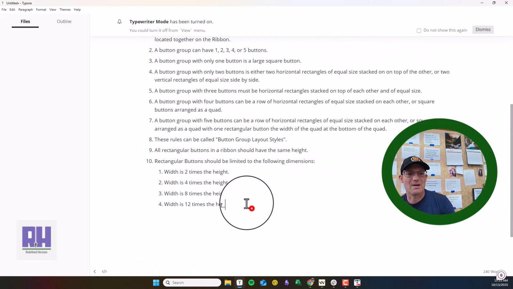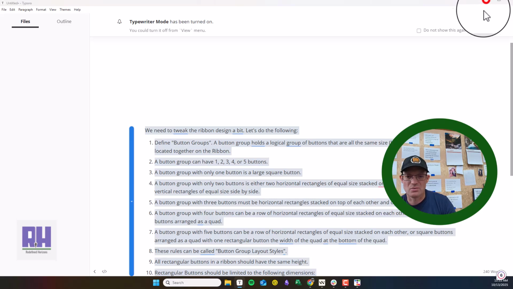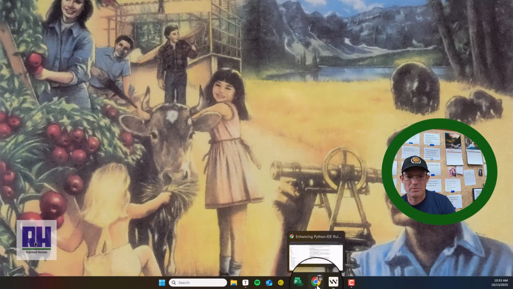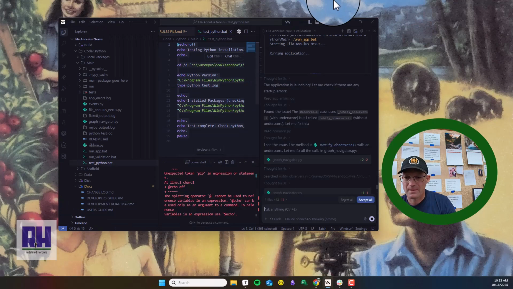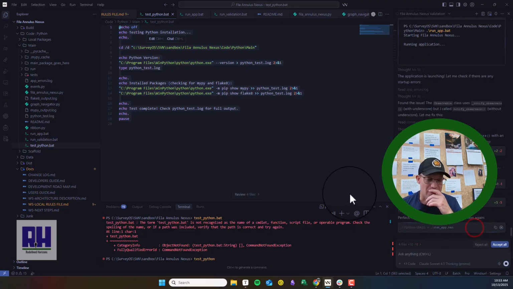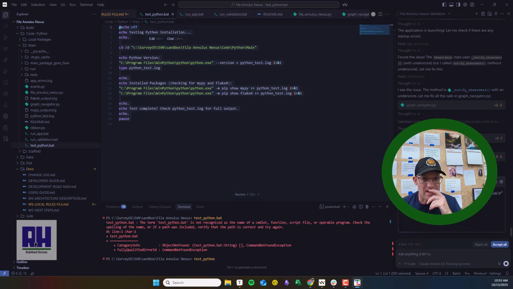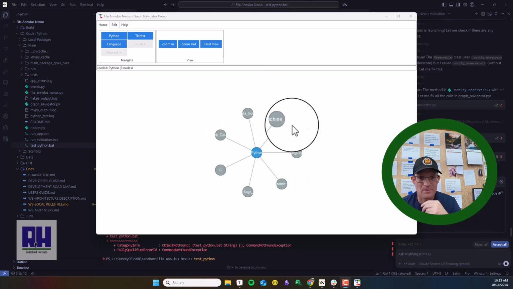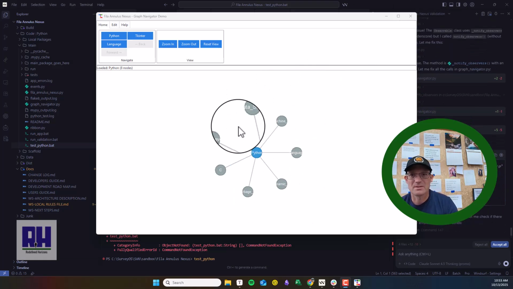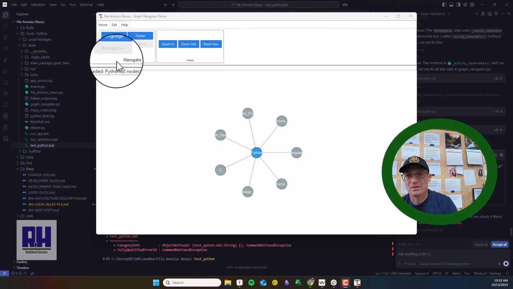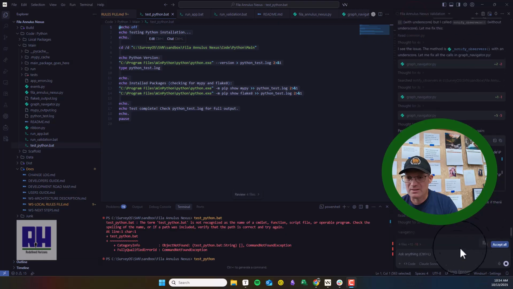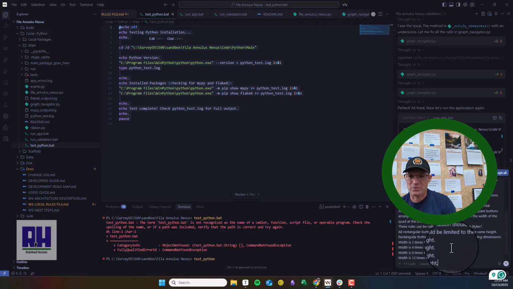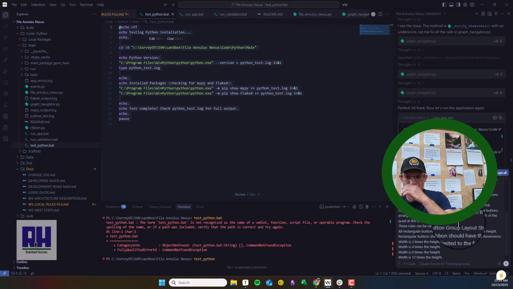Okay, so what we're going to do is copy this in, and we're just going to give this feedback to Windsurf. So I'm going to go ahead and close this. And we'll open up Windsurf and give it some feedback. So it's saying, let's run the application again. Okay, so here's the app. It's actually started to implement the graph view, which you can see needs a lot of work. So we'll work on this. I don't think I've got tooltips going here either. So I'm just going to stop it. And I'm going to post in this information about the ribbon. And we'll send this feedback.